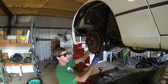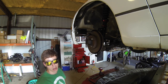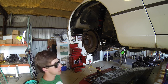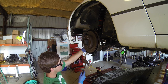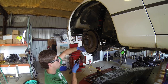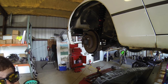So anyways, next step is to go ahead and remove the bracket and the rotor. Let's do it. All right, and then to remove the bracket, all it is is two 19 millimeter bolts on the back, and I'm not able to get to it with my impact gun, so I'm just gonna go ahead and use this.